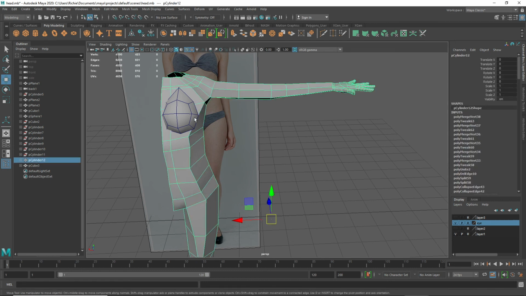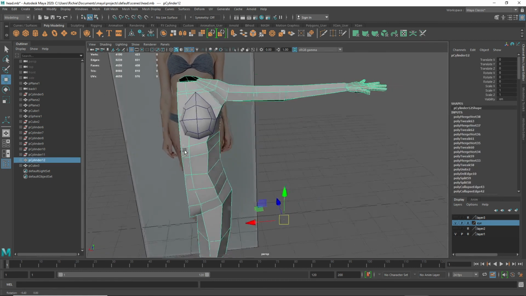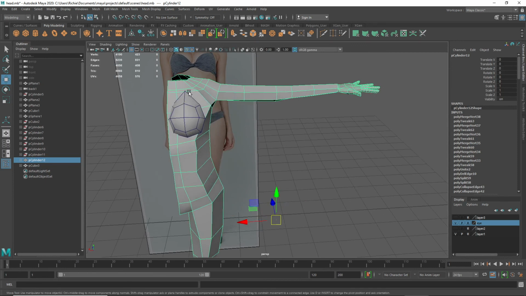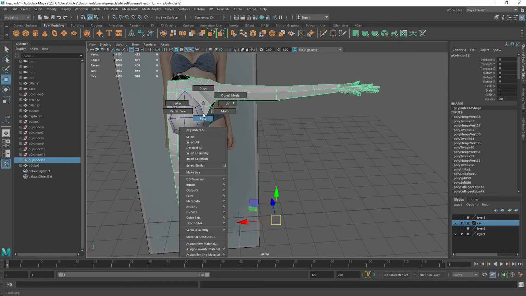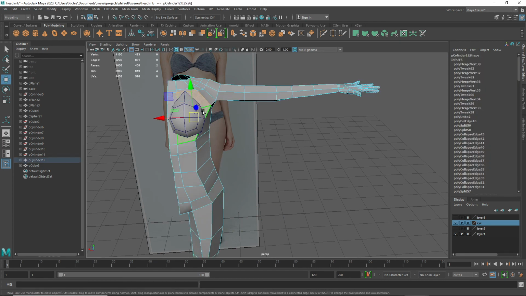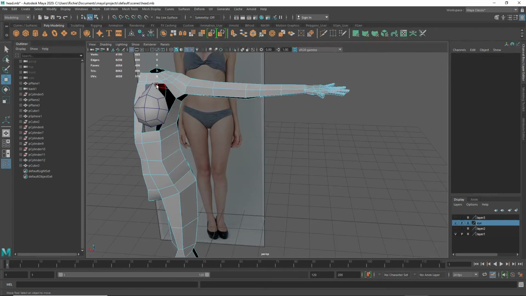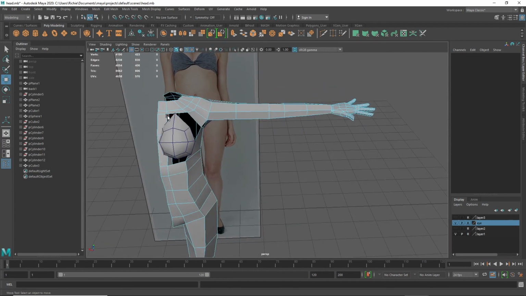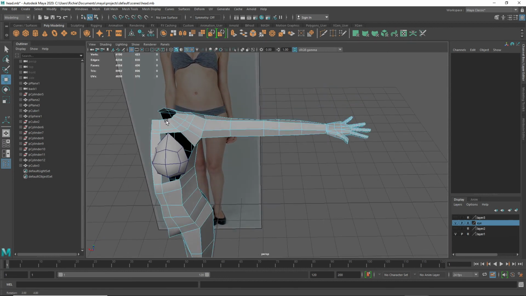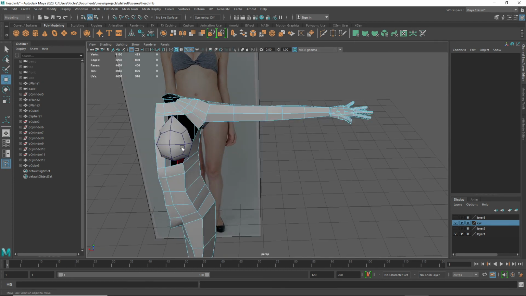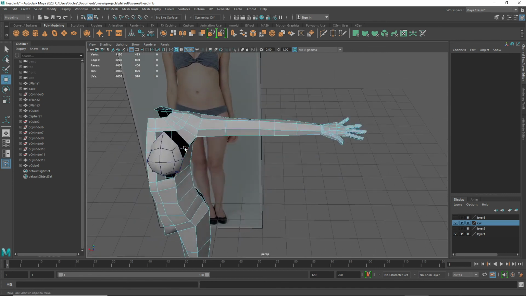If I delete 2 faces, 1 and 2, that will be 6, and that will give me the geometry to start with. From there, what I can do is either add more geometry to it or create edge looping. There's a number of different ways to do it.